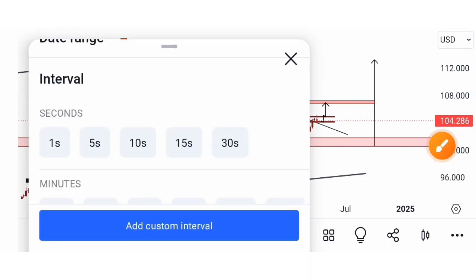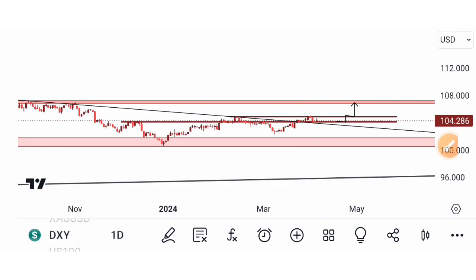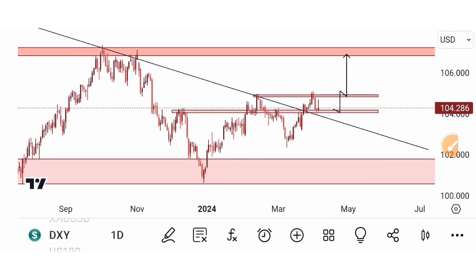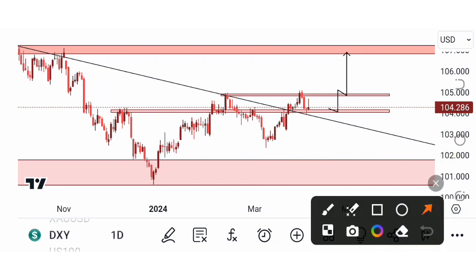So now, how can you take advantage of this move? It's easy. Go to a smaller time frame and look for structure. At the moment I have my two areas of interest that I had already marked from last week. This is an area of resistance and a support that I'm interested to buy. Should the market break this resistance over here, it will then turn it into a support, and this is where I want to buy.